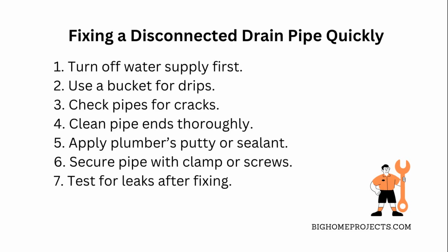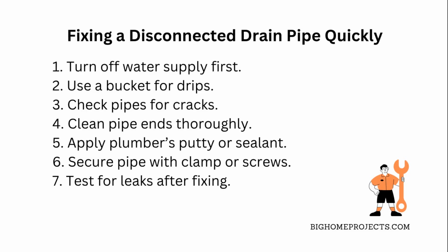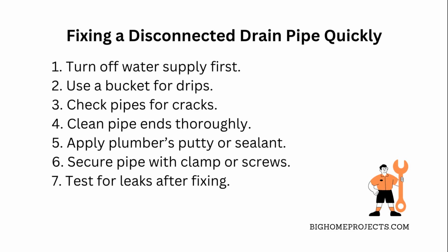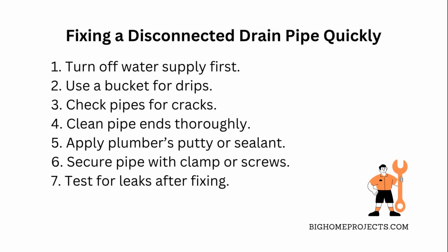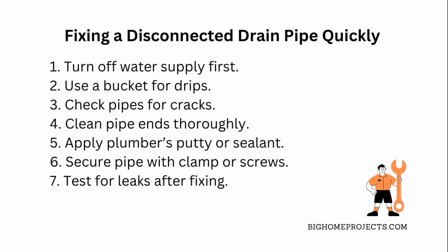Next, check the pipe and trap arm for any cracks or warps that might have caused the disconnection in the first place. If everything looks good, clean both ends with a rag to get rid of any gunk or debris that could stop them from fitting back together snugly. Then, use some plumber's putty or silicone sealant around the joint to make sure it stays sealed and won't leak again. Screw or clip the pipe back onto the trap arm.